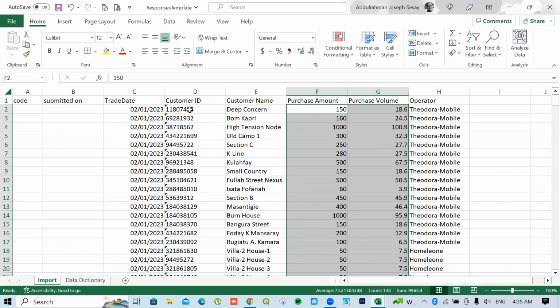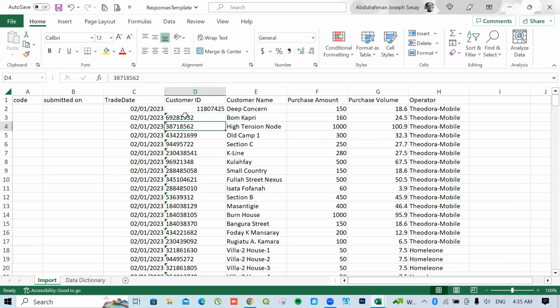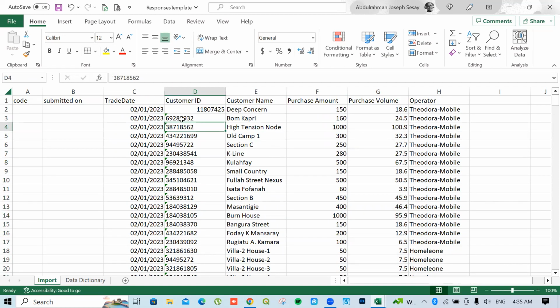There are times you have some leading space or some trailing space, and this will cause errors. Like this one now, because I just clicked on this, you see it has thrown an error here.